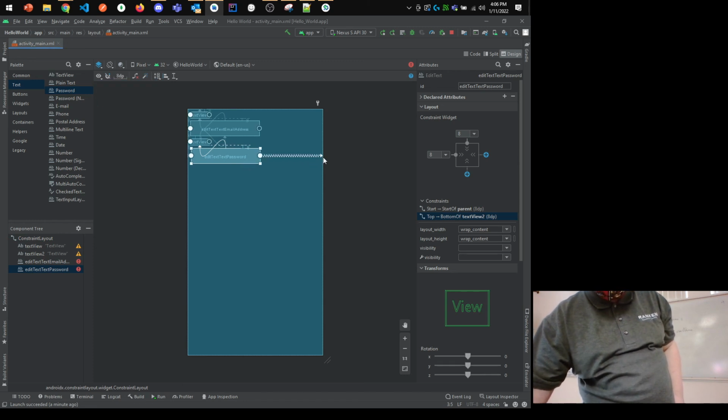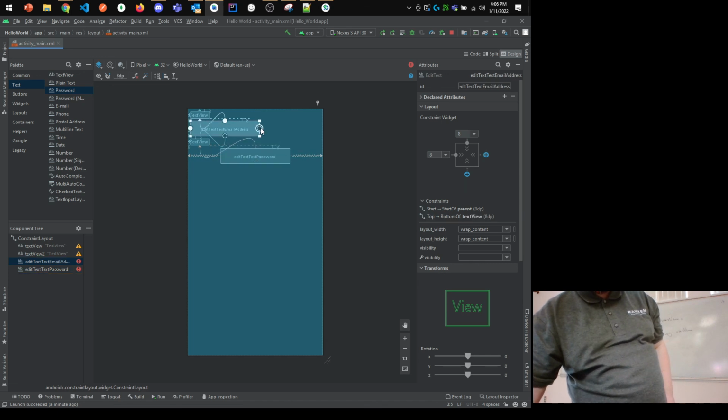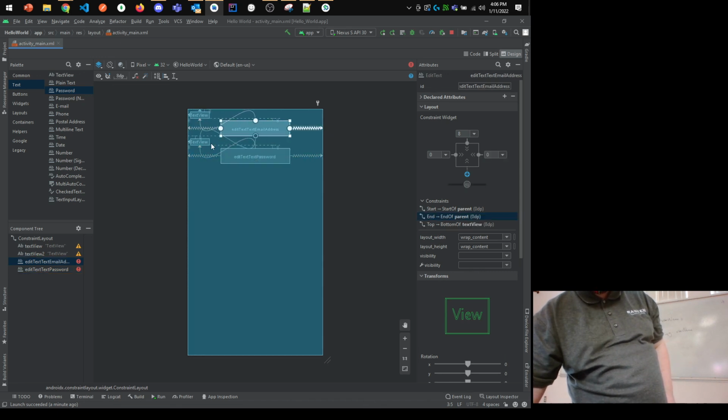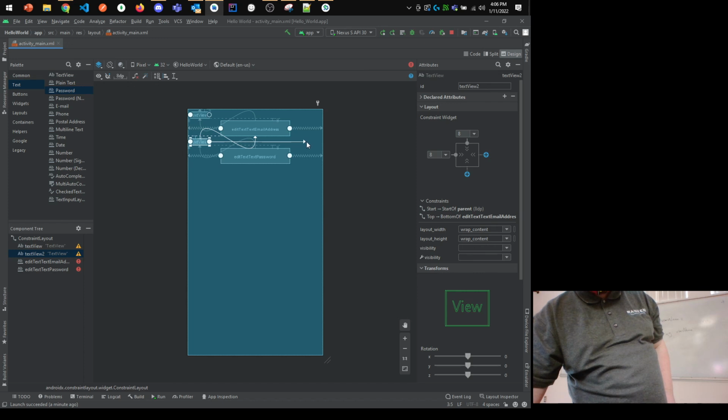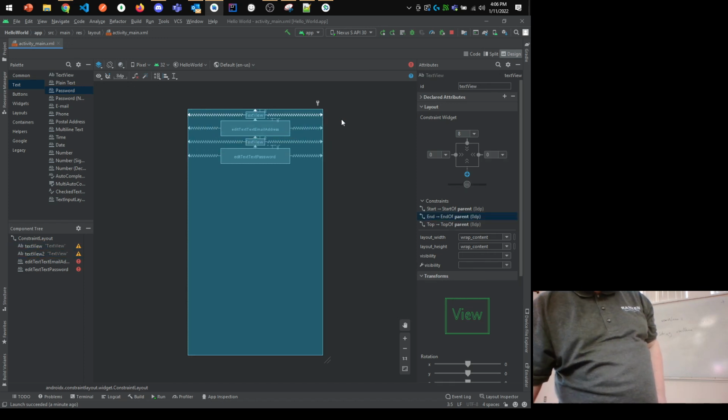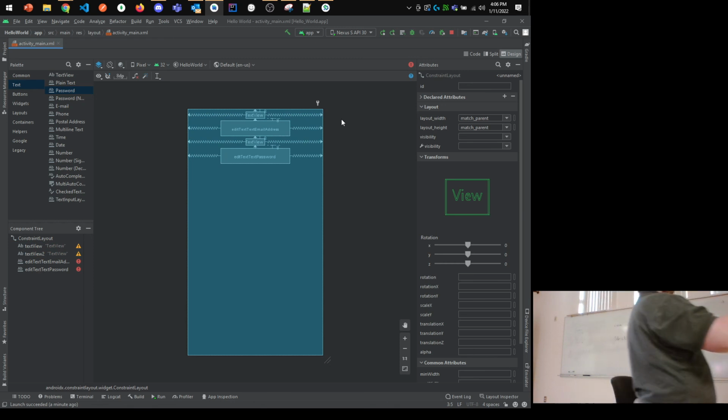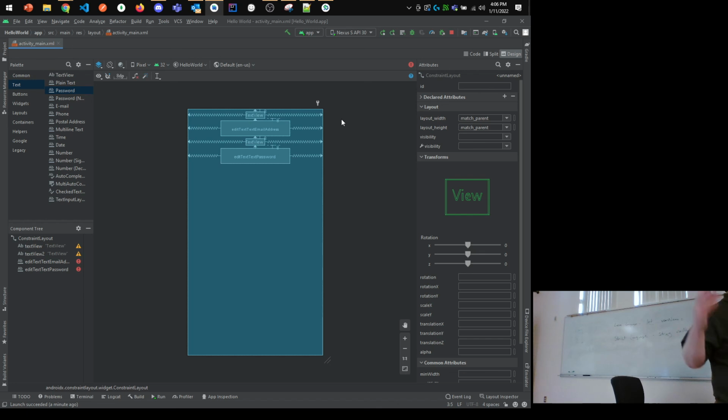And I'm going to constrain this to the right. I've constrained each of them to the right. Okay. It looks like they're all centered, which they are. Now that they're constrained to the left and right, they're centered on the screen.